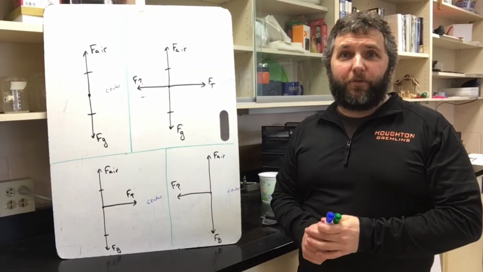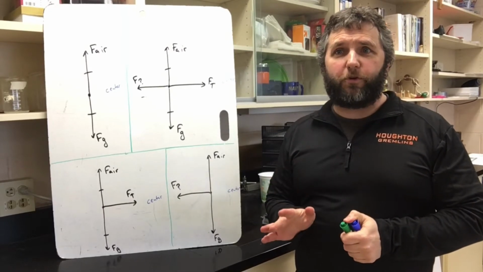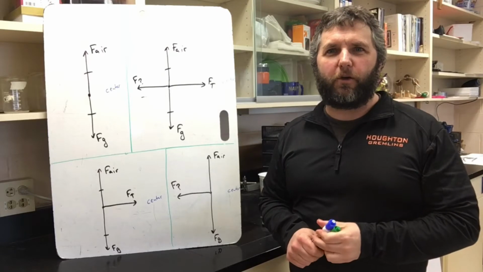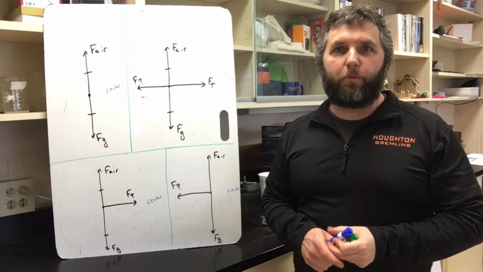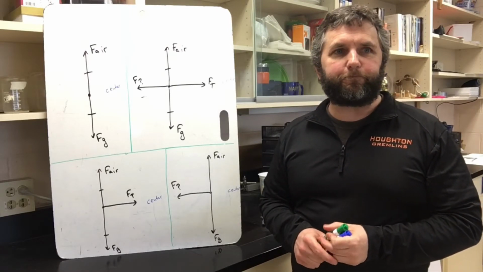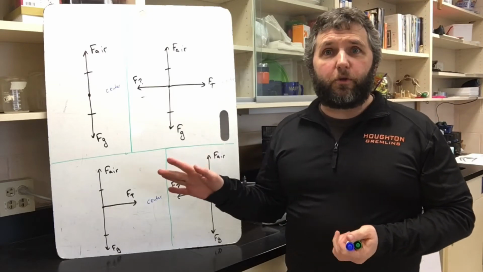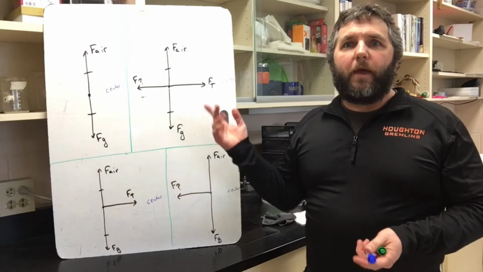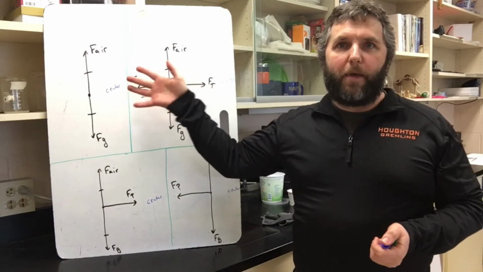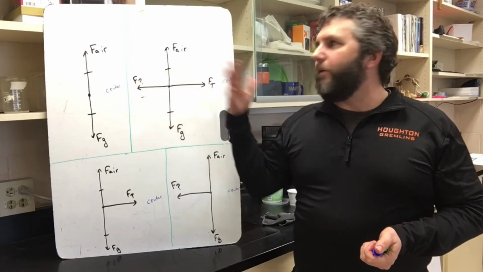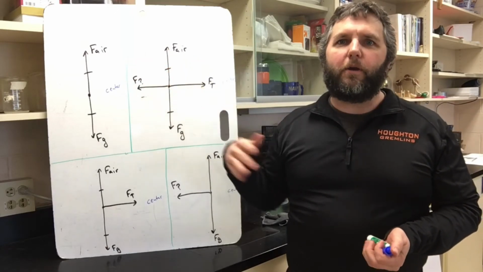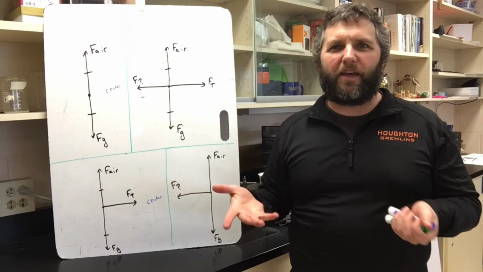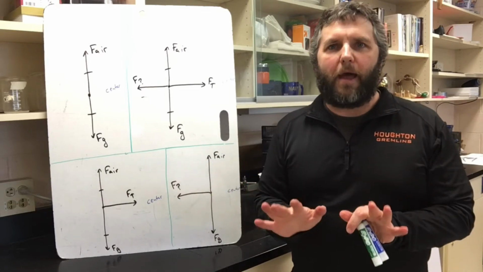Okay, at this point, you've made your force diagrams. What I have here is a collection of some of the most common force diagrams that students will present in a board meeting. You'll notice some things that are consistent. Everybody has force gravity, of course, and everybody has a balancing force. I'm calling it force of air here. A lot of times people call it force of normal until they remember, oh yeah, it's kind of an air pocket. Not the big focus for right now.